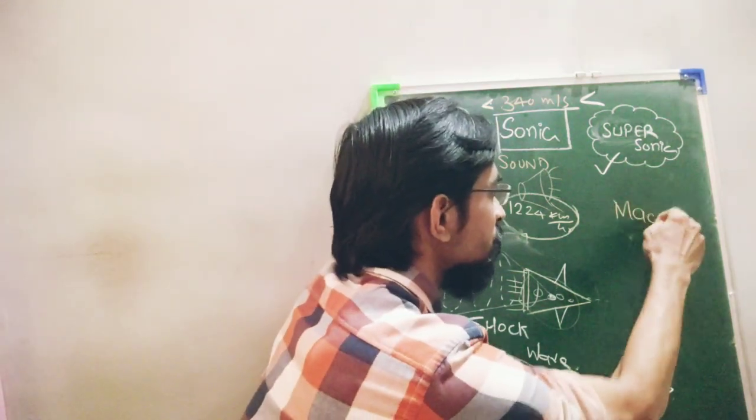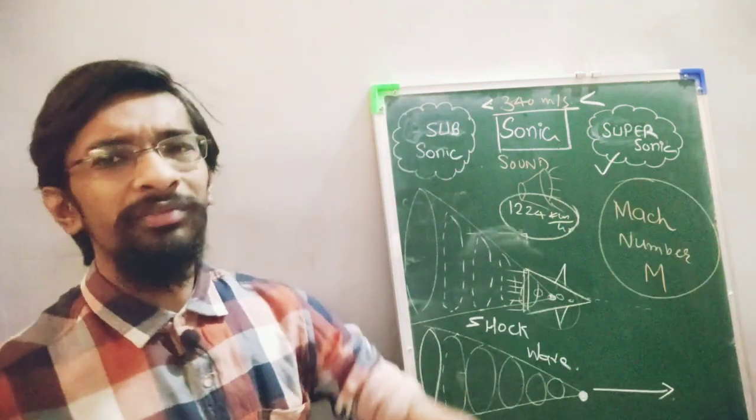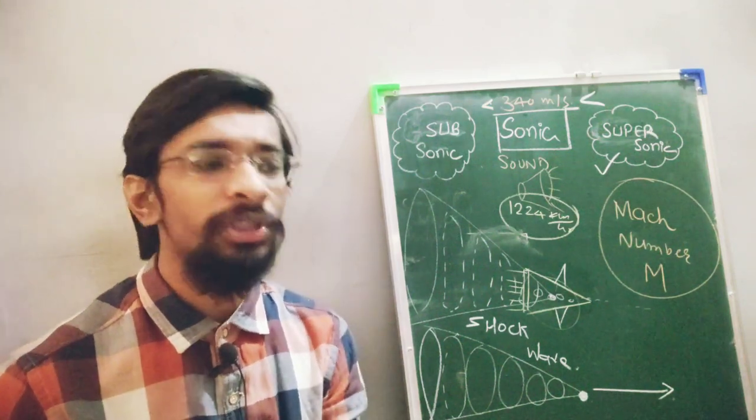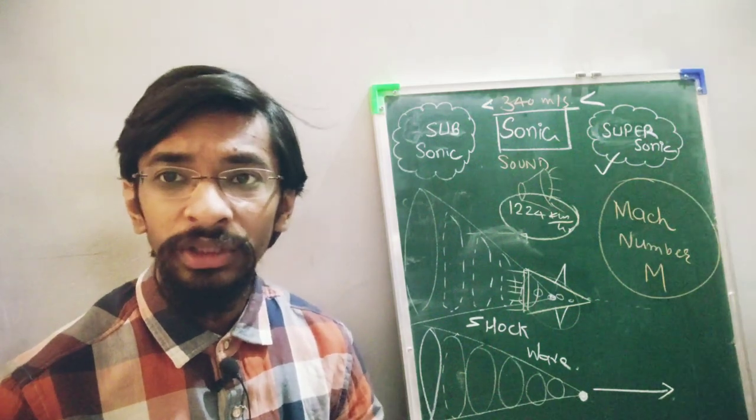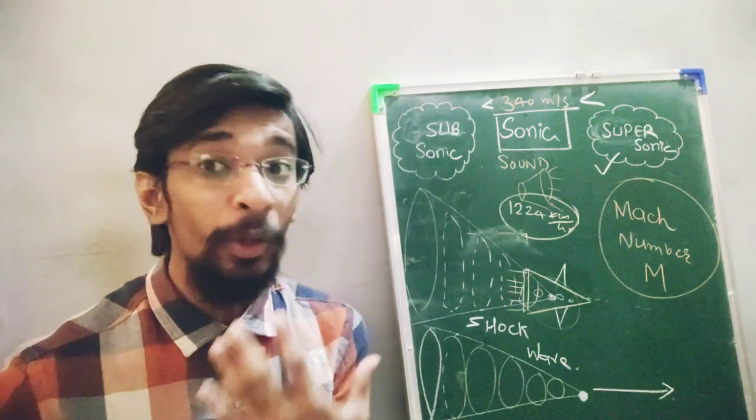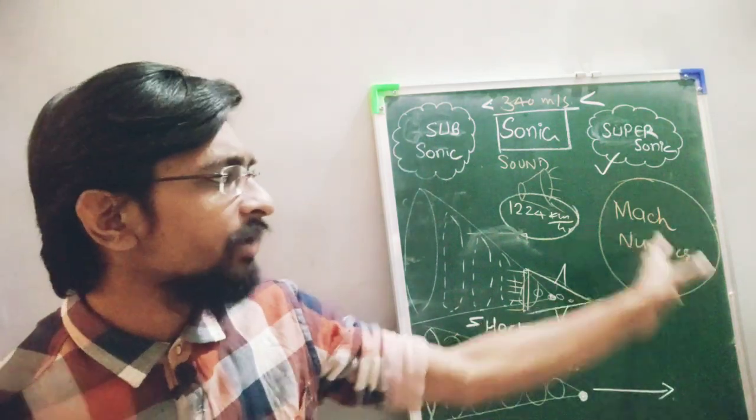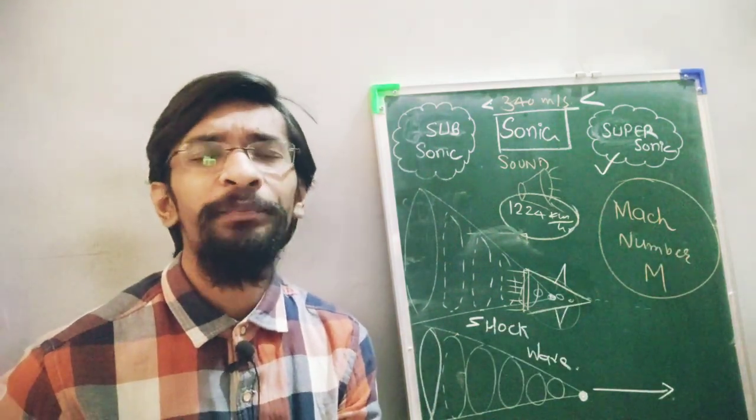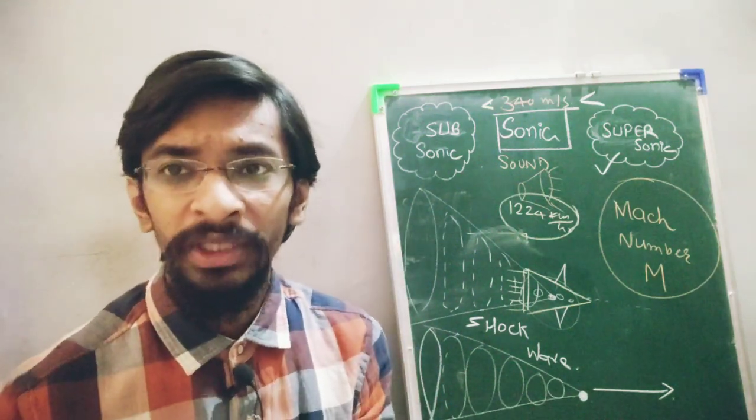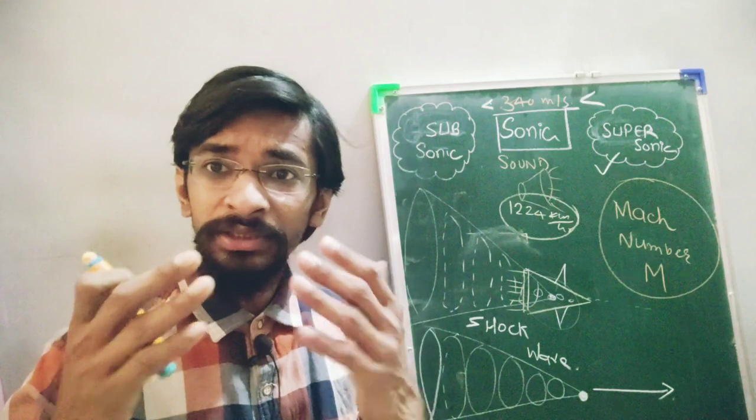Here, only one focus is on supersonic and that shock wave is producing. And there is one more thing which is Mach number. We'll be talking about this Mach number. This is like we have some damping coefficient or some particular thing, or we have Q factor. This damping coefficient, Q factor - they just denote, they just give us the quantification at what rate the energy is losing of the damped oscillator. In the same manner, this Mach number gives us an idea at what speed that particular object is moving. If the Mach number is one, now let me just pause it.